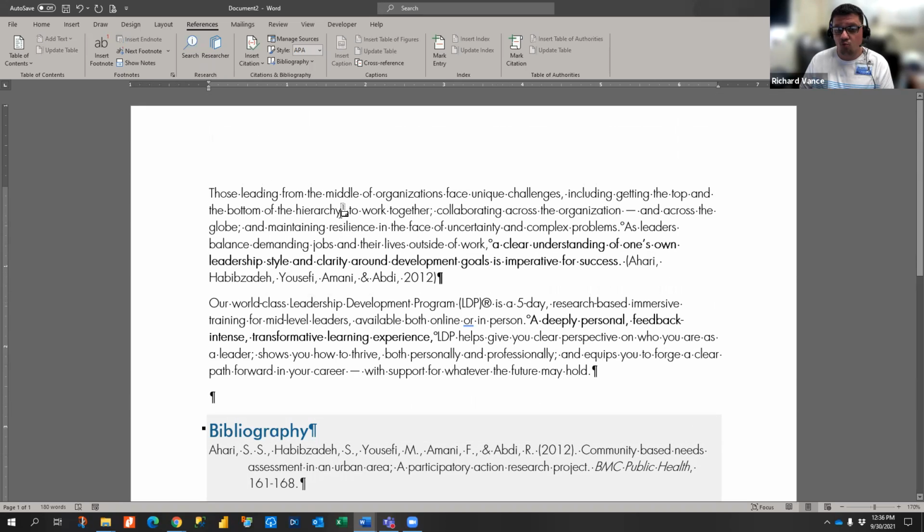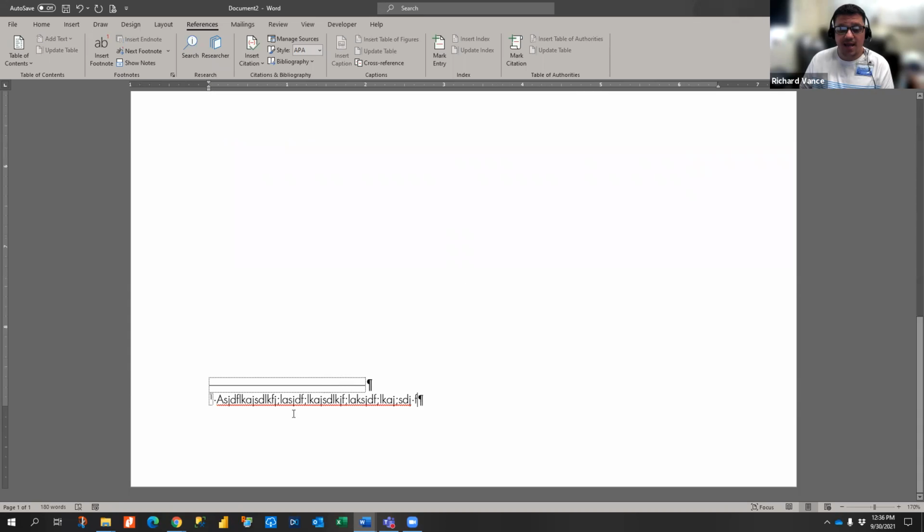And notice there's a 1 that appears here on my footnote. And of course, that will remain in my document as footnotes. And again, you can update and do anything that you need to do. All right, any questions there?